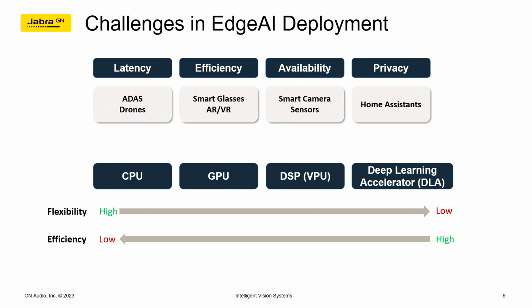On the other hand, there is diversity in the kind of hardware that's available. You have CPUs, GPUs, DSPs, specialized deep learning accelerators, and they have their own problems. In terms of flexibility, you lose flexibility as you go from CPUs to deep learning accelerators. So anyone here who works on the hardware for edge AI will truly understand this: in 2017 when transformers came out, everyone started asking, when are you going to support transformers on these edge devices?